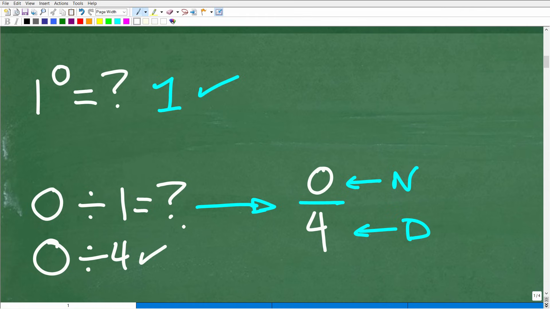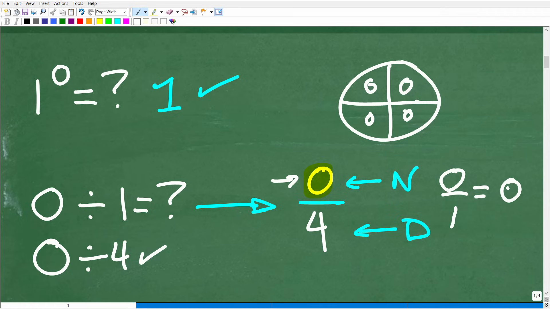So let's suppose you and your three friends, so there's a total of four of you, are like, hey, let's split up a pizza that we don't have in four different ways. How can we split up nothing, which is 0, in four different ways? No problem, we can split that up, and we all get 0, right? We are all going to get an equal slice of 0 four different ways, which of course is 0. So that kind of makes sense, right? If we're going to take nothing and split it up four different ways, we're all going to get nothing. So 0 divided by any number, except 0, right? Now that's an exception. We'll talk about that next. But 0 divided by 1, 0 divided by 4, doesn't make a difference, is going to be 0.